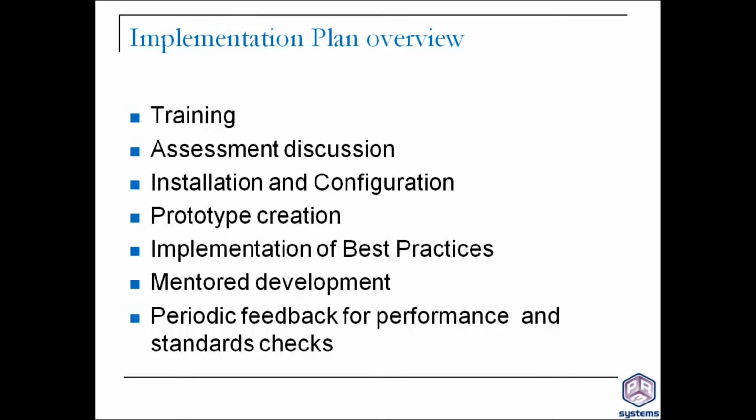Once you have done all of that analysis, the third step would be installation and configuration. Now why is that the third step? As techies, we always think that we should do installation first, because there are a lot of parameters used in installation and configuration, and unless you have done some kind of analysis to find out what those parameters should be, your resulting infrastructure is not going to be robust enough and scalable enough for the future. And as a result, it's very, very important to do the assessment before you do the install.